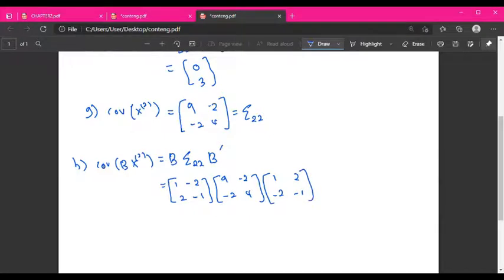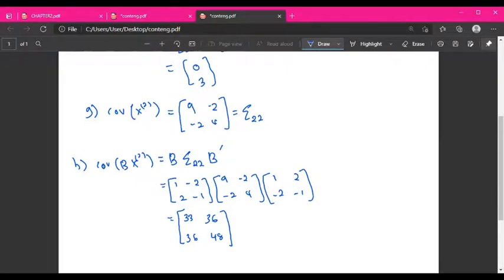Multiply these three matrices. Okay, you can use the calculator or manually, lambat sikit lah. So try to use your calculator. You know how to key in the matrix ataupun multiply the matrix using the calculator. Dalam calculator you boleh calculate matrices, the multiplication of the matrices until 3 by 3 matrix sahaja. Okay. If not, you kena calculate manually lah.